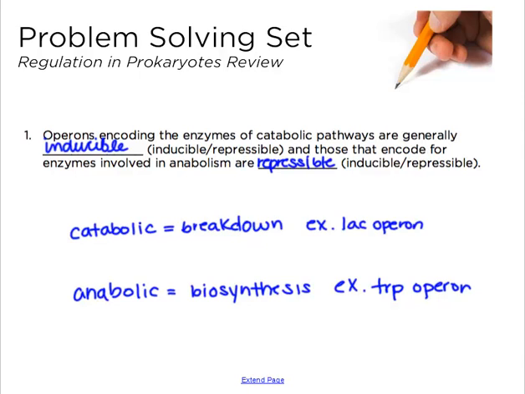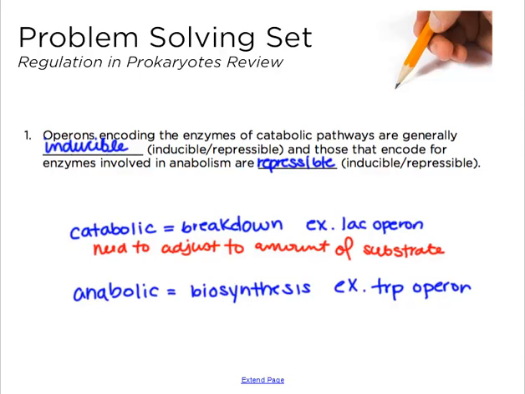protein. So really the reason for this is that catabolic pathways need to adjust to the amount of substrate. Okay, a substrate for a breakdown chemical reaction. So catabolic pathways are generally always off until they need to be on, right? Because why make enzymes to break down a certain substrate if you don't even have that substrate around? It's just a waste of energy.